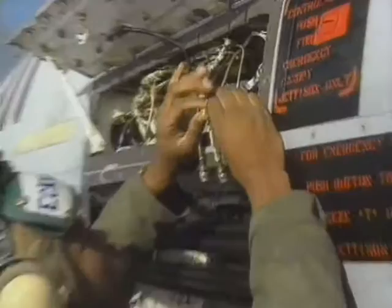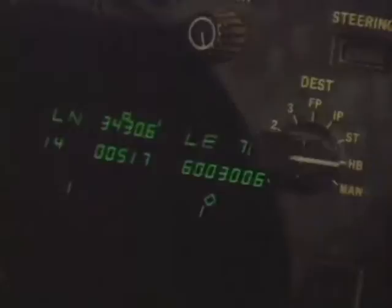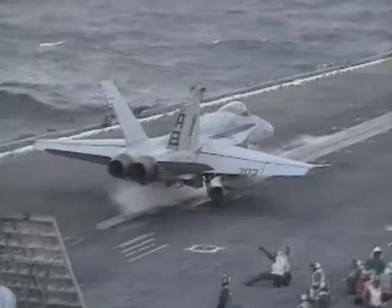It can be anything from radar to navigation, radio systems, communication systems, and a lot of the displays that help the pilot fly the plane to where he needs to and give him reference. Once they get in the plane and it's ready to go flying, you have to make sure everything's full mission capable, all the systems are working, everything is safe, and they can go out and do their job.